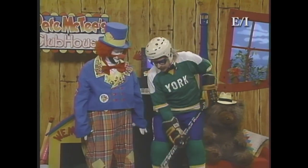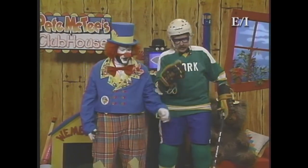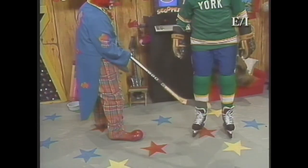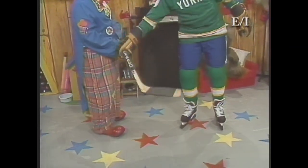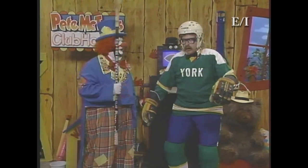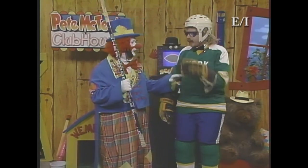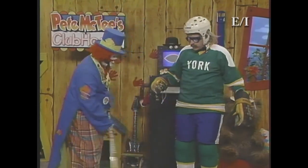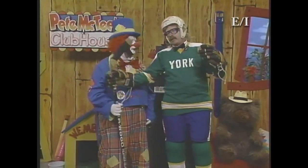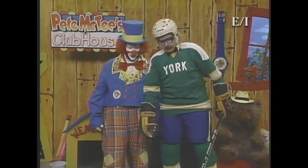Guys and girls can get out there and they can play, they can skate. Professor, is this a real hockey stick? That's a real hockey stick, buddy. What's this called when they hit it right there? That's called slashing or kneeing, Pete. Did that hurt? Well, no, because I'm wearing pads. Does this hurt? Whoa, okay, that sounds like shock reverberation. You should never do that when you play because you get a penalty. Okay, should you do this? No. Pete, we don't have to go through all of the rules. Sorry, Scooter. I hit Scooter in the belly. Yeah, he should talk to you about that. Be careful, Scooter.